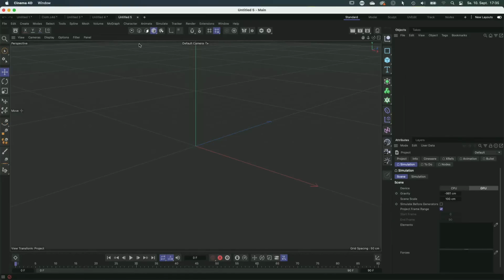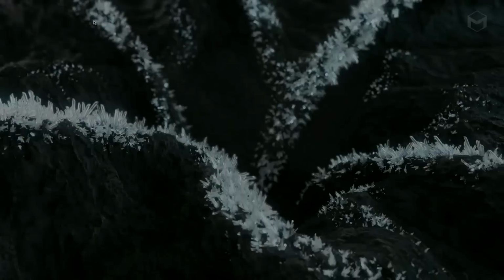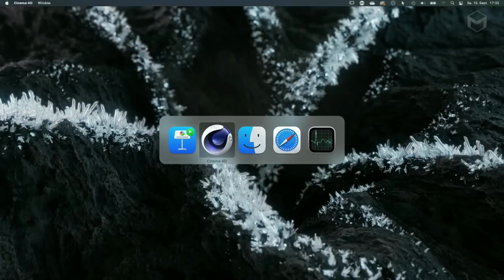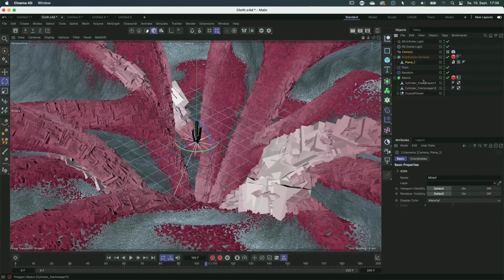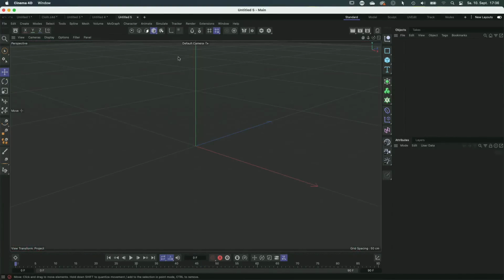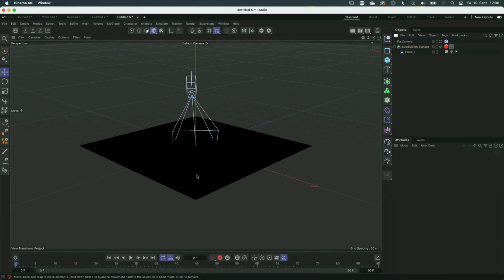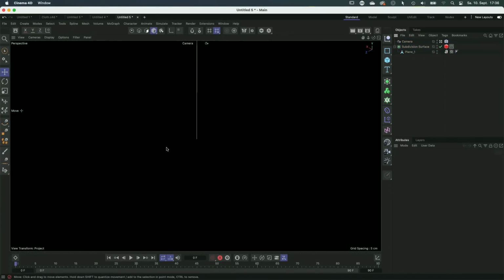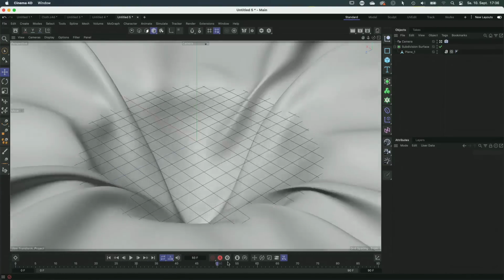So let me create a new scene here. And I'm, again, just going to, well, actually, we can just copy out these two objects here, maybe these three, and just put them here. So we've got a new scene. We can look through that. We can get rid of the tags.